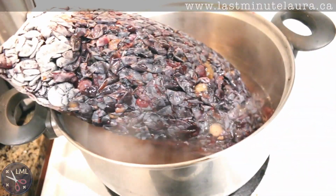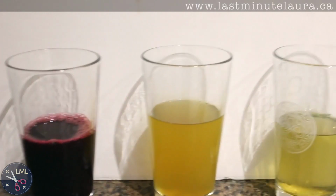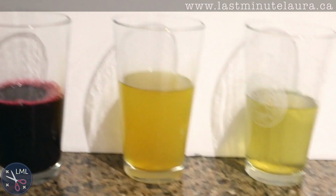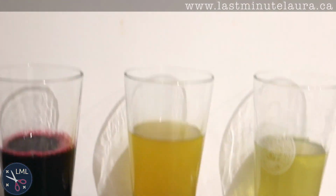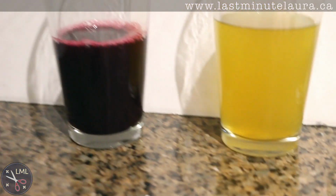So it's going to make some nice blue dye, I hope, once it thaws out and comes to a boil. Alright, so here we are at about the 20-minute mark. We're going to let it go for another 40 minutes. But I've changed it down to simmer now because everything has come up to a boil.